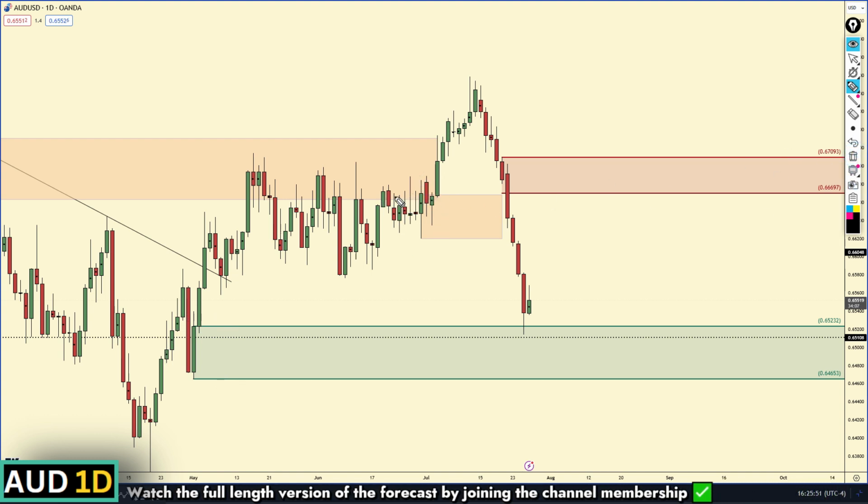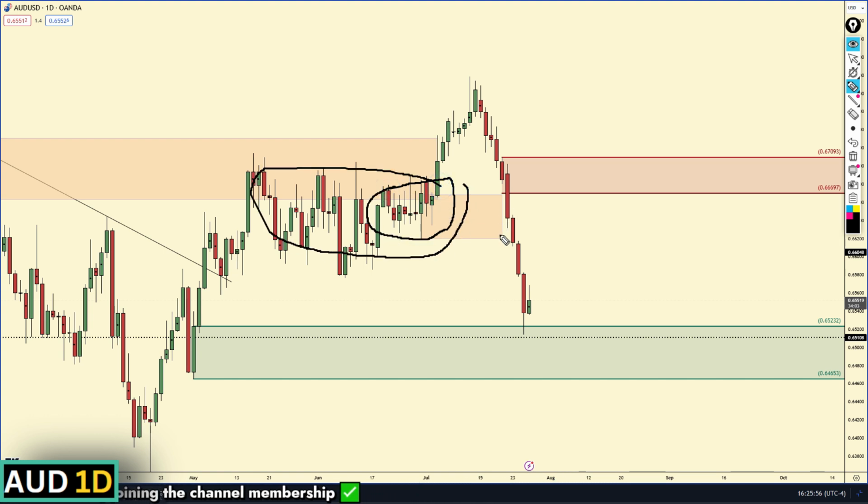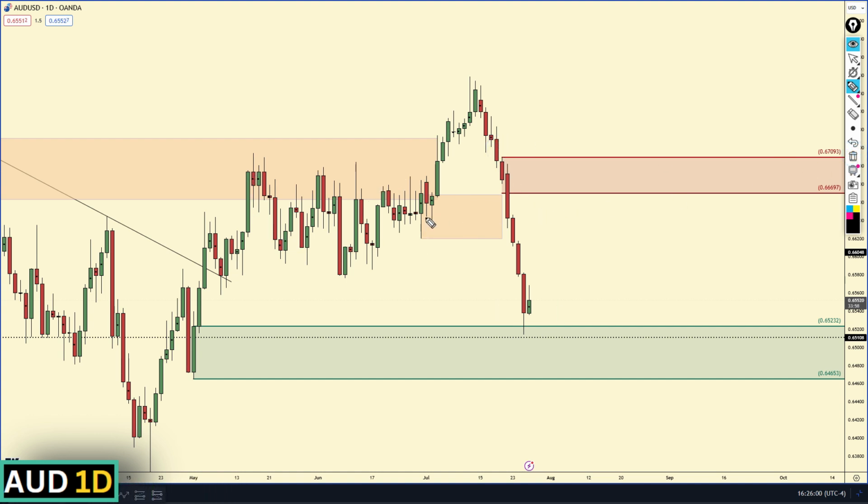The only thing it didn't have going for it was the fact that there was so much trading in this area, a lot of noise here. So I'm not too surprised to see this many red days. I mean, it is a little surprising, but it's not that surprising. I personally think this daily zone is better, but I was saying if we remove this one, I think it's clear we are headed to this zone.